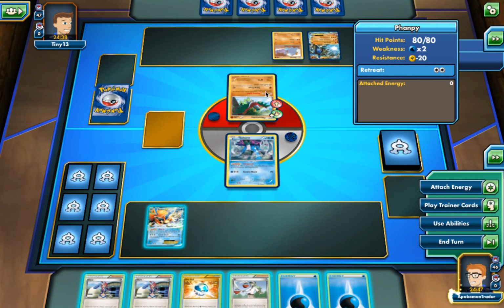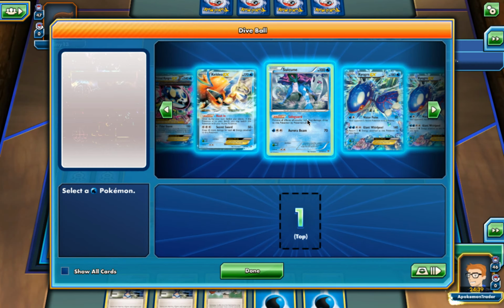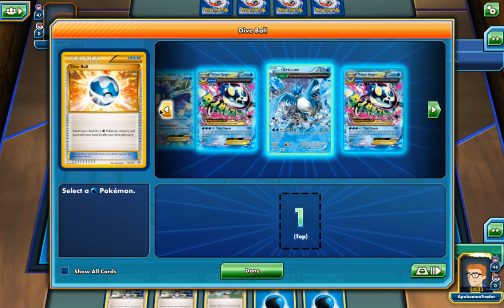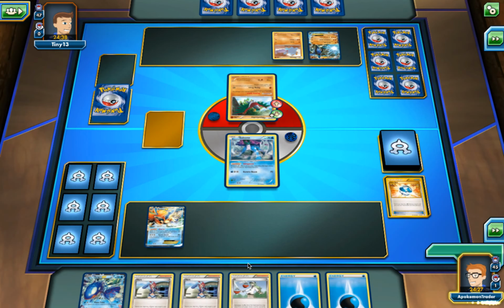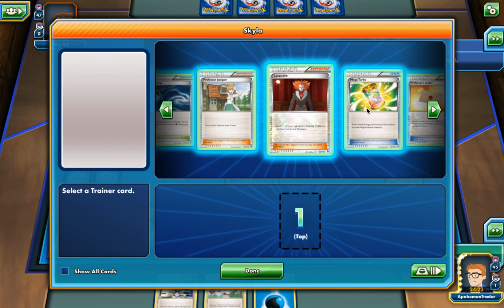And it looks like it is a Donphan build with a Lucario as well. Fairly interesting. So first thing I'm going to do is see if Articuno is in here. If he's prized, that would be a shame, because this would be his time to shine. We do have the Articuno. I'm not going to search him immediately, because it's still worth finding Kyogre first, because Kyogre's a quicker way of finding Articuno, because we get to move energy onto Articuno nice and quick.